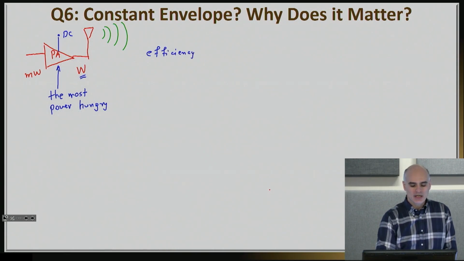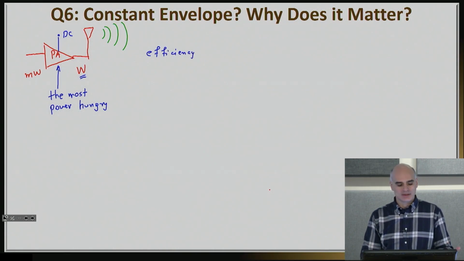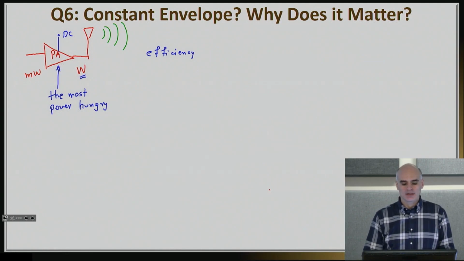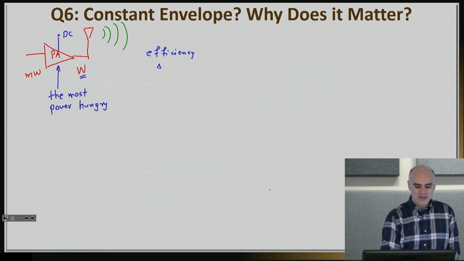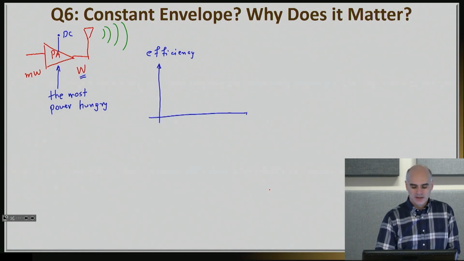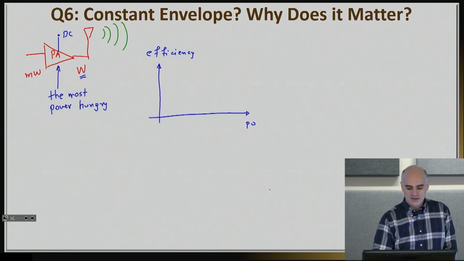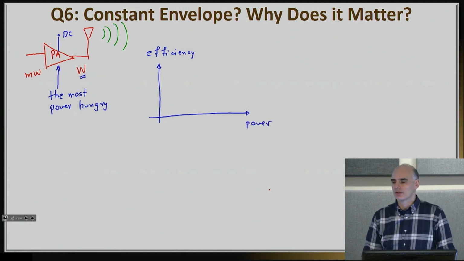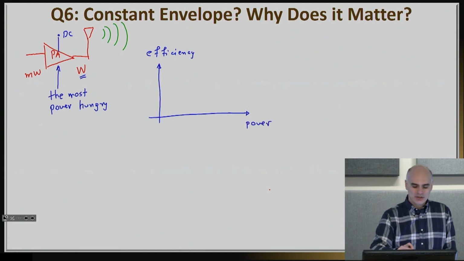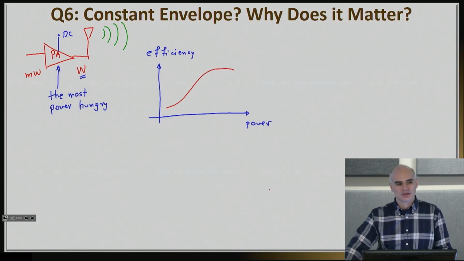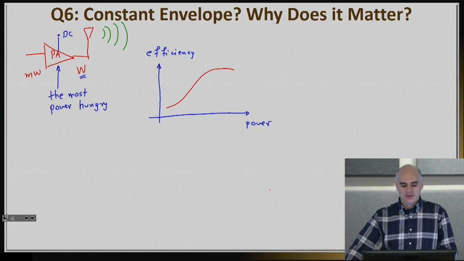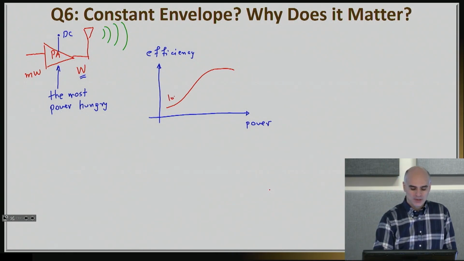The efficiency is not 100%. When you take DC and transfer it to RF, you're going to pay a penalty. And not only is it not 100%, but it actually depends on how much power you're transmitting. In fact, when you design an amplifier, if you were to plot efficiency as a function of the amount of power that you are transmitting, the line is going to look something like this. It will always depend on the actual design that you have, but it will be relatively low for low powers, and it will improve to something higher.